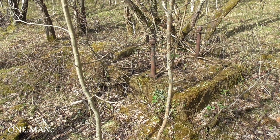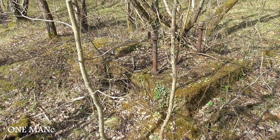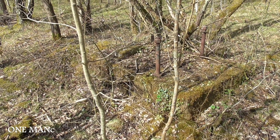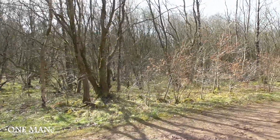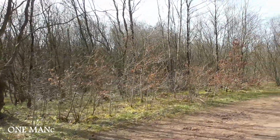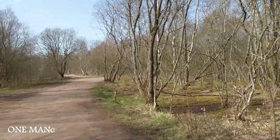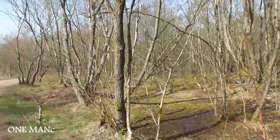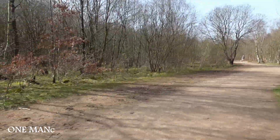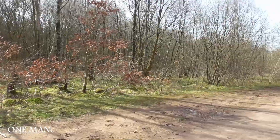Let there be light. I expect this was one of the stanchions to light up this fantastic yard. On the left-hand side of this marshalling yard, it's very swampy. Looks really not maintained at all, whereas on this side it's a bit more rugged. I suspect this is where the electrics worked, and that was like steamers of 1936 onwards.